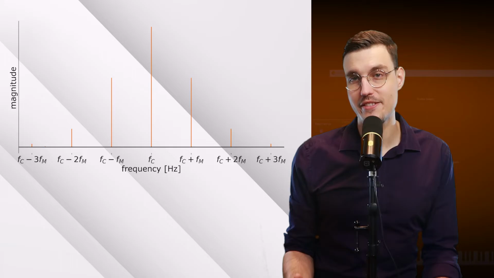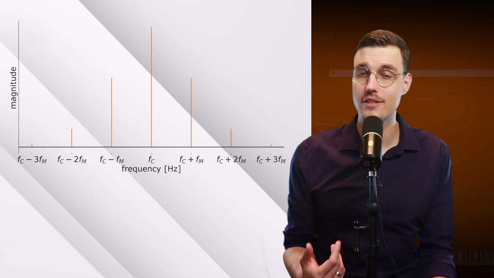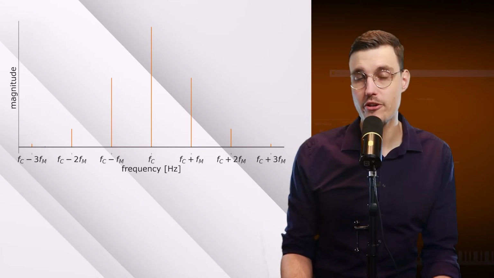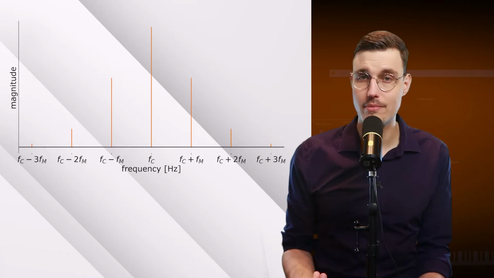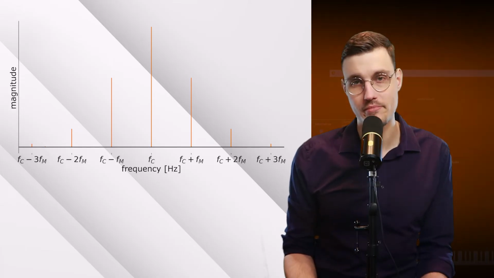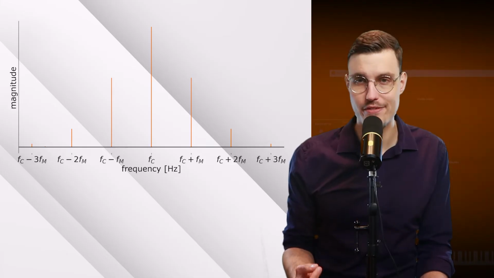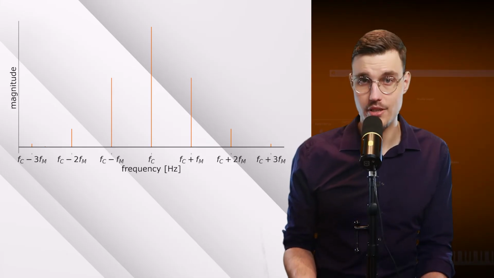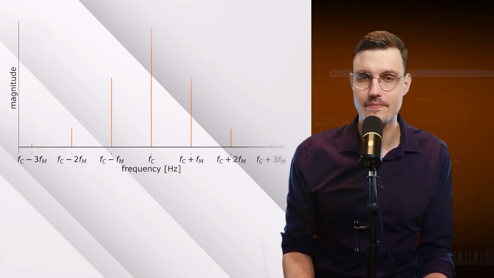Although FM synthesis timbres sound quite complex, their spectrum structure is very straightforward. The partials are centered around the carrier frequency Fc and spaced by the modulator frequency Fm. You can see exactly how it looks in the frequency domain in this figure. In the middle, there's the carrier frequency, and on its sides are the sidebands.